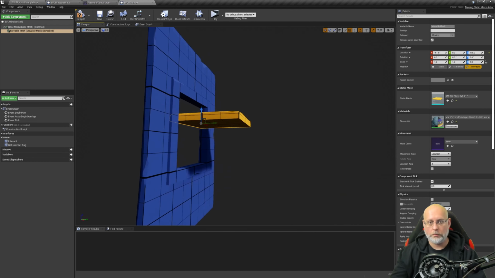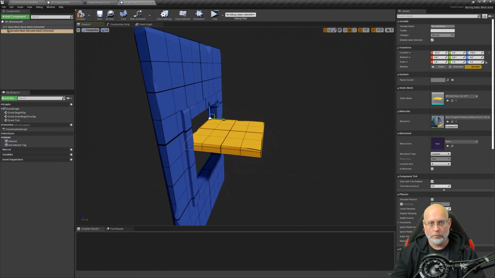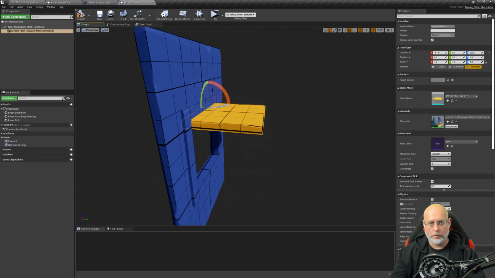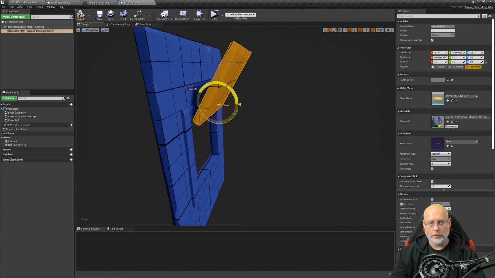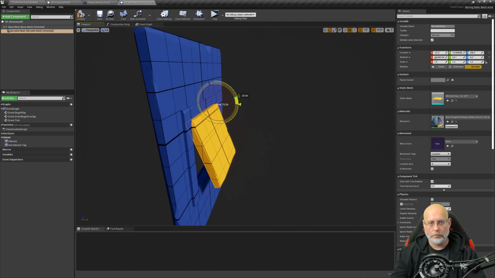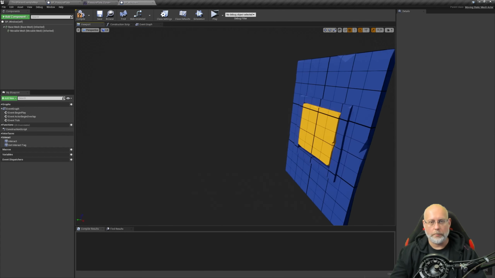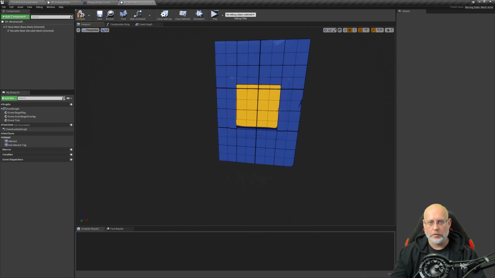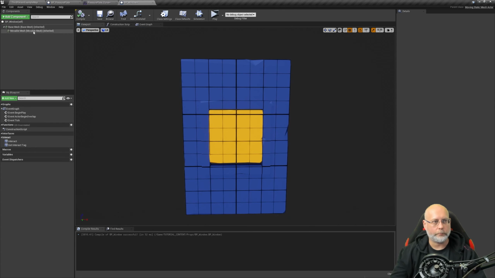Like so. And then rotate it downwards 90 degrees. Let's maybe move it out here. What is that going to look like? Okay. I think that might be good enough for now.